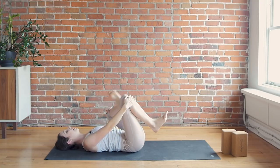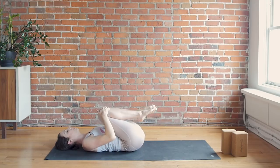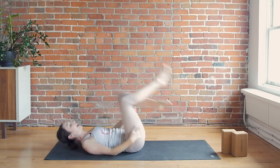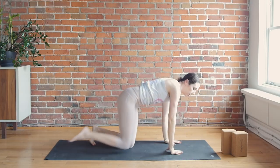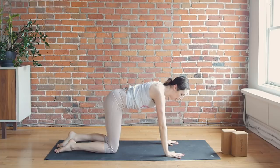And let's release one last time. Just draw your knees in towards your belly. Give it a big squeeze. And we're gonna rock up to cat and cow, tabletop pose. Palms underneath your shoulders, knees underneath your hips. Spread your fingertips nice and wide.